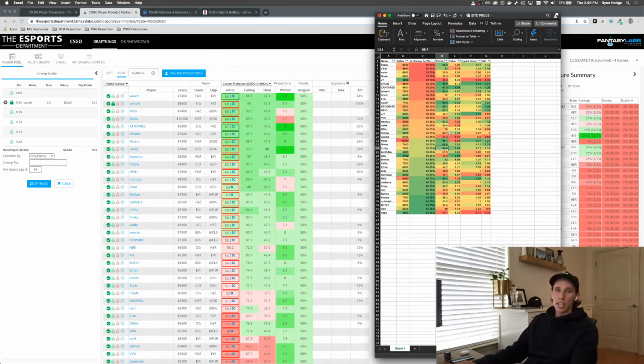what I've noticed is that ownership follows the Vegas implied win percentages. So if a team is minus 400, and that's the highest money line, they're the largest favorite on the slate. The players from that game will most likely be the highest owned players on the slate. When teams are at a relatively, like it's a pick 'em or like a minus 125 and even money, the ownership tends to be a little bit spread out between them. So you can really take advantage of players who project well, but are still a favorite or it's as close to a pick 'em as you can get.